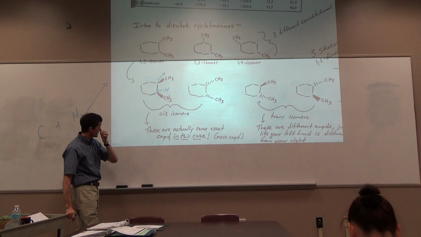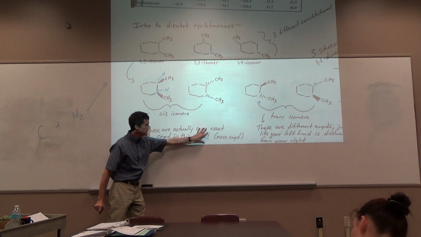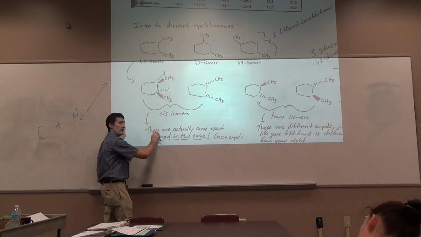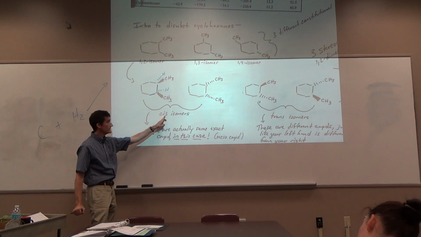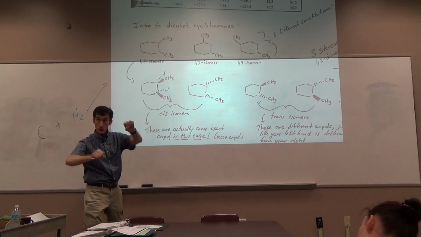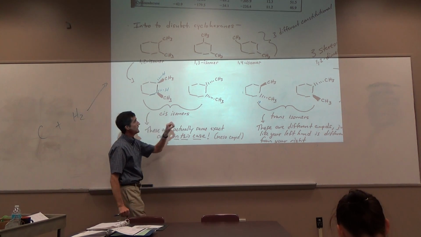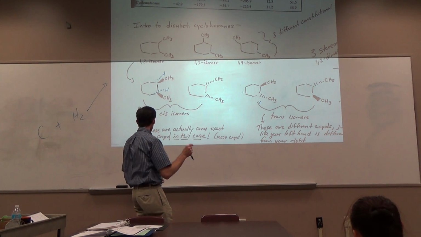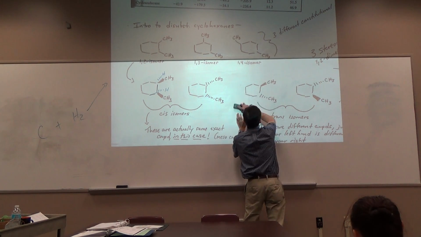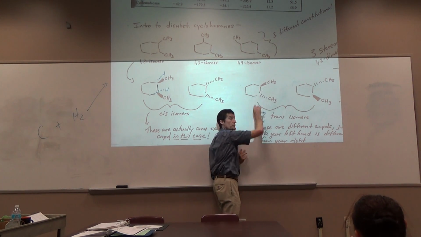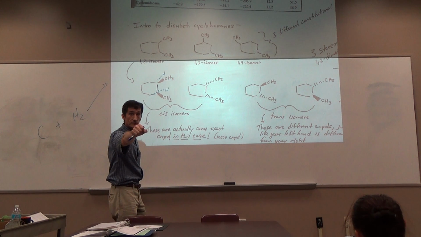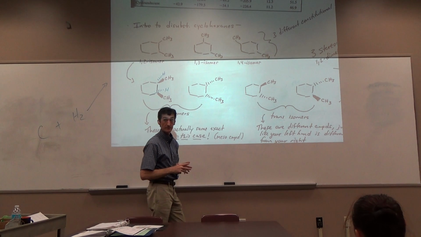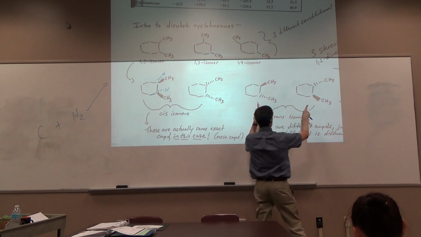At this point, this is sort of getting into test 2 when we cover stereochemistry. Important for now is when things are on the same side, it's called cis. Here the methyls are both forward. That's cis. Here the methyls are both back. It's also known as cis. On the other hand, you can have a compound like this where one methyl is forward, the other's back. Well, that's not cis. They're opposite sides, and opposite is known as trans. So both of these scenarios are trans.